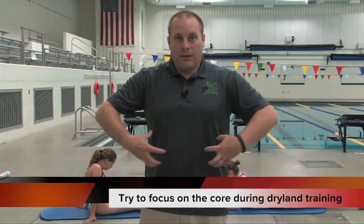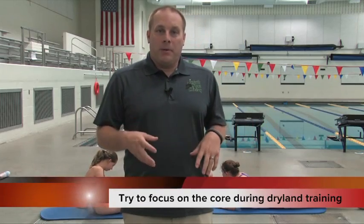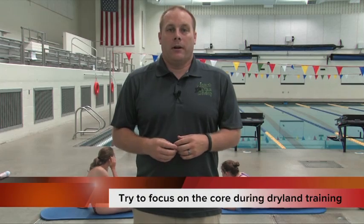After we do our stretching and our warm-up, a lot of times we go into a conditioning session before we get practicing. Our conditioning is really focused on the areas of the body that need the most work, but also on sport-specific exercises for diving. So we try and focus on the core and the movement patterns that we're going to do in the air while we're doing our diving training.